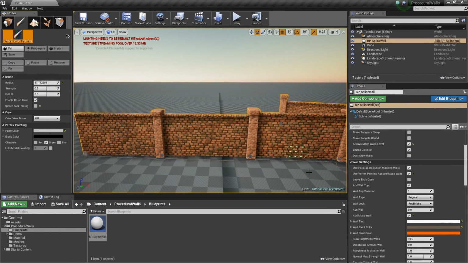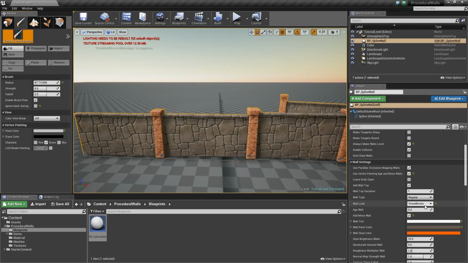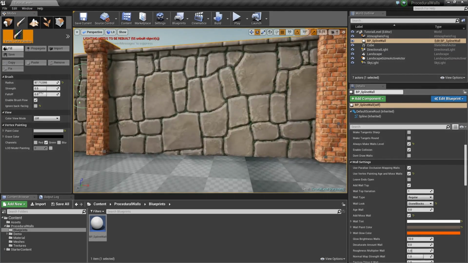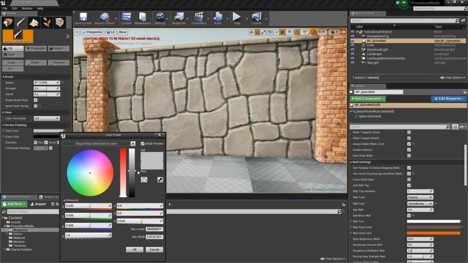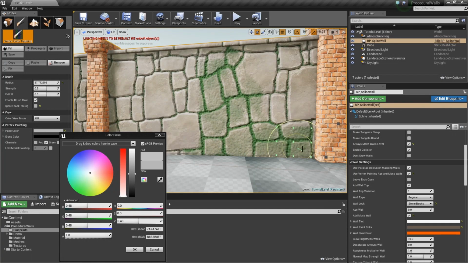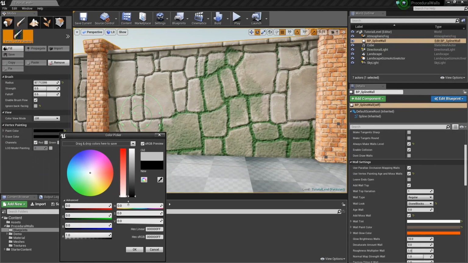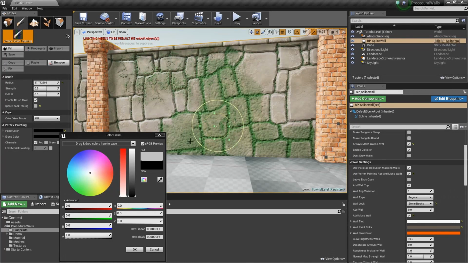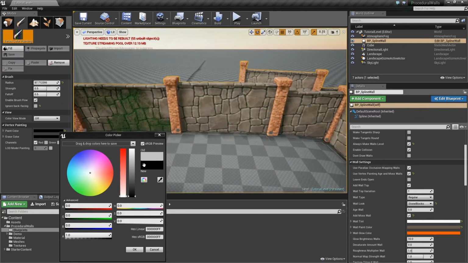So let's remove all the painting. Let's select the stone blocks, let's say. And on the green channel, we can paint some moss and you'll see it starts coming out of the cracks there. Now it starts covering the tops of the stones as well. And if we select the red channel, we can paint certain parts, make certain parts a bit older. Add some cracks. This is especially useful as well.